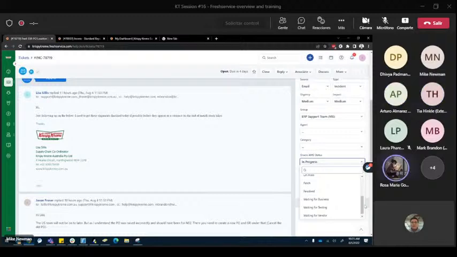So, if I understand well, in this part, we change the status depending on the tracking of the ticket, right? Mm-hmm. But does the status change immediately after we assign it to our team or to some person? It doesn't.